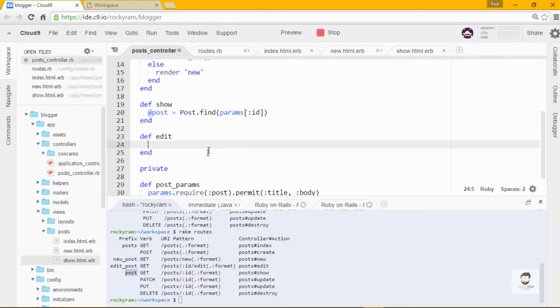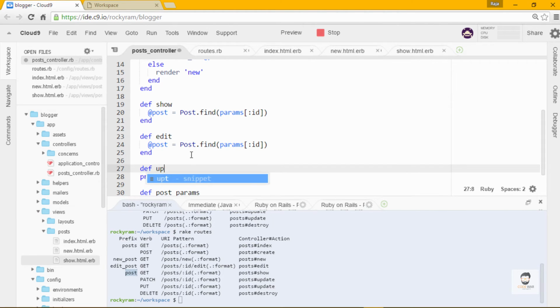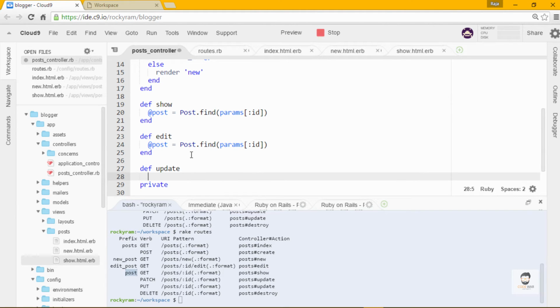If users get into trouble with typos or some grammatical mistakes that they have made in their post, they need to edit and update that. So for that functionality we are using this. So I'm going to paste the same, because it is going to reference using the ID. So after edit I'm going to update. The same, I'm going to paste that.